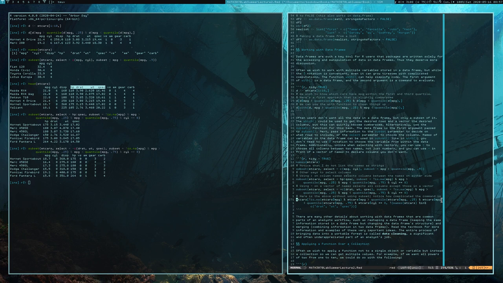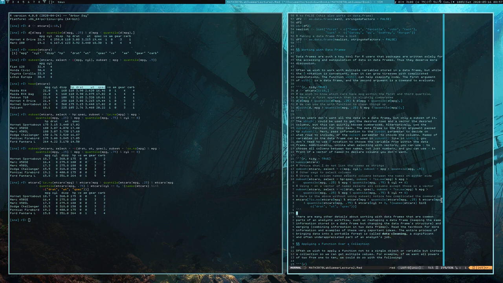For the last one, this last line is just showing what we would have to do if we weren't going to use mtcars. And this is both harder to read and harder to understand. And in addition to that, it's harder to maintain. And writing code that is easy to understand and easy to maintain, so that you don't even have to write comments, that's important. All right, so there's a lot of stuff that you can learn about working with data frames.